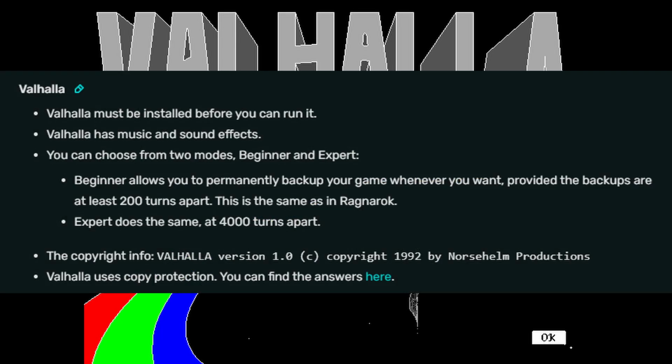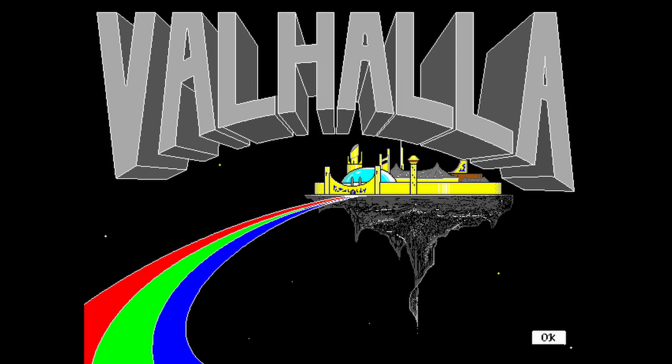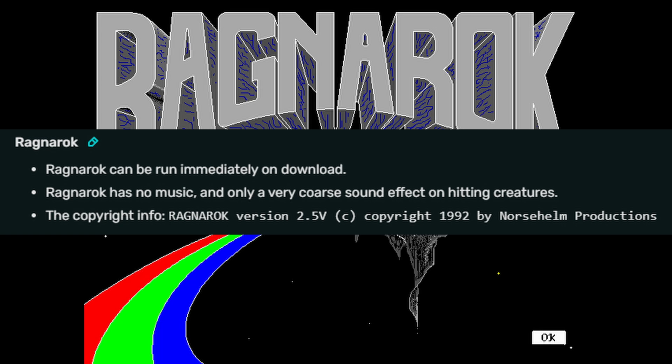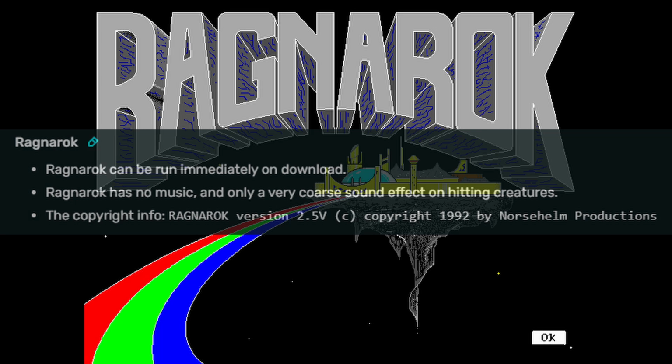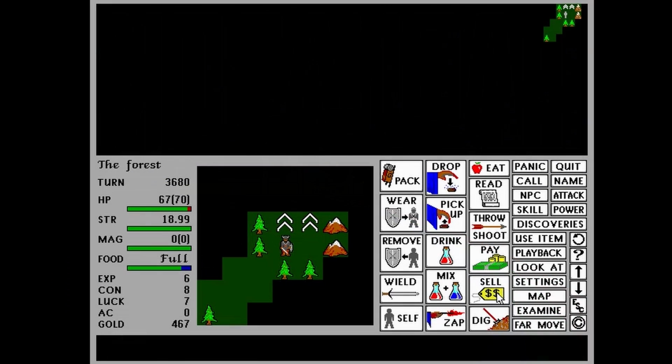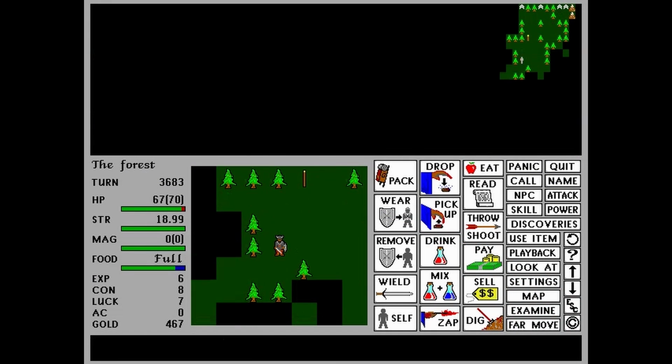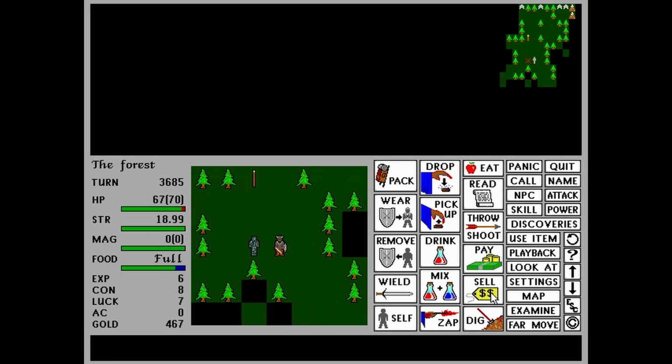Valhalla has some differences compared to Ragnarok, like copy protection, sounds, and difficulty selection. Ragnarok was the game I played as a kid though, so I'll keep referring to the game as Ragnarok for the sake of consistency. What is the game about then? I think the wiki sums it up quite nicely.